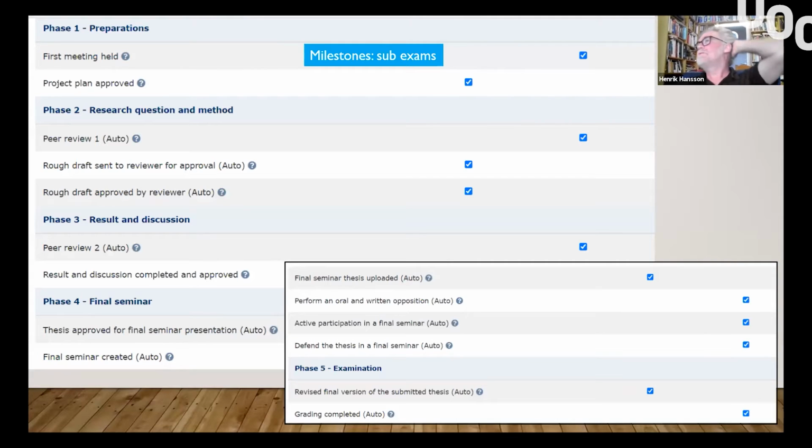And here now I'm coming to this little bit more boring topic, which I have to talk about: assessment. But this is a kind of a marathon with hurdles. So the student needs to know these are our hurdles for a thesis. You have to have a first meeting. It's strange that you have to have it as a milestone, but you have to have your project plan approved. You have to do a peer review. You have to send and so on. So these are things that they have to do, and the milestone is ticking. You have to be an opponent, etc. So they should know what they should do from the start. And when they know that, they have no problem doing it because the checklist is there. What shall I do for the project plan, etc. And then I just check this if it's fine.